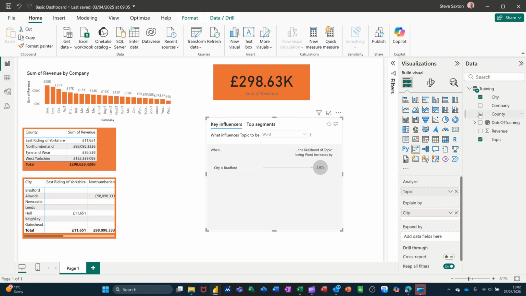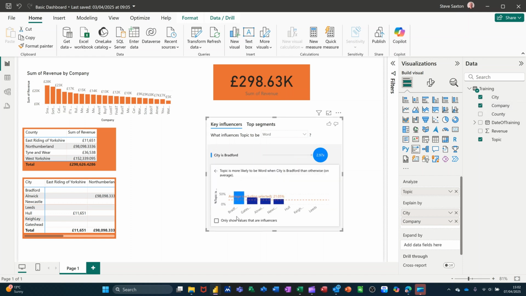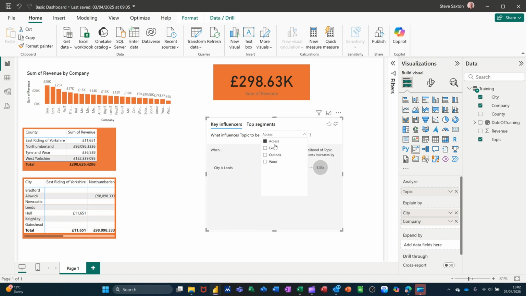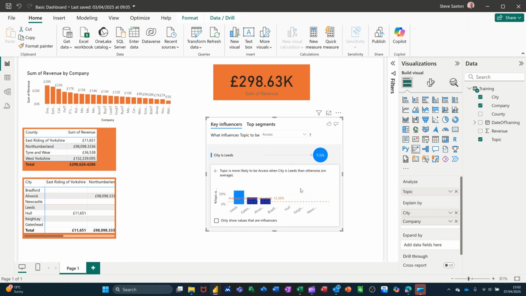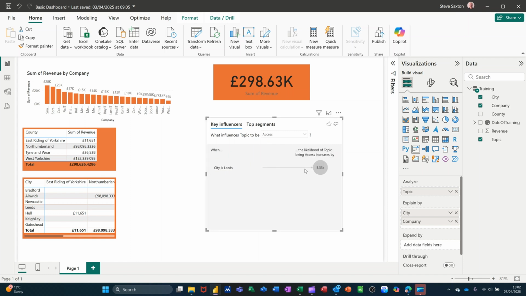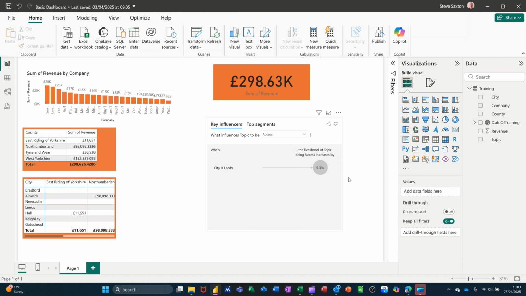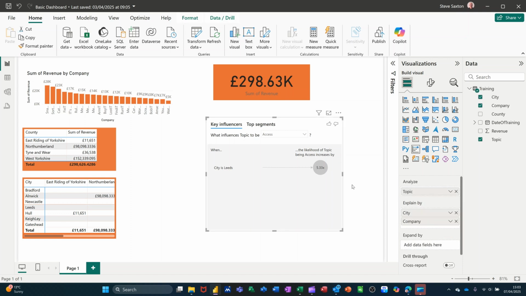You've got options here. If I come down and do company as well, you can see it gives you a bit more analysis there. The companies are listed across the cities listed across the top. Go back up to the top and pick on access, and then click on this, showing you the details there. So it's just using AI to create a visual. If you want that to be the case, you can do, but I'm going to get rid of this one now and do the next one.